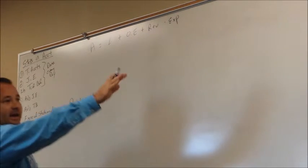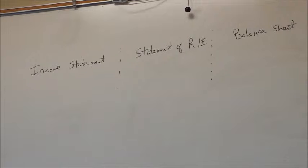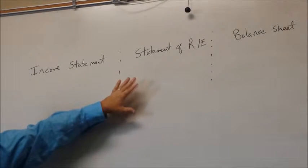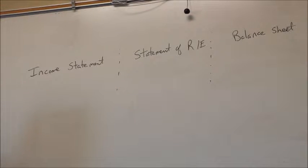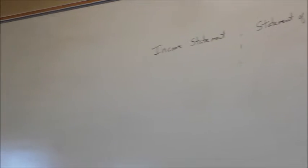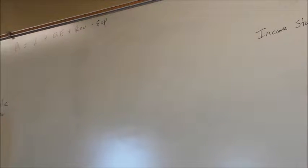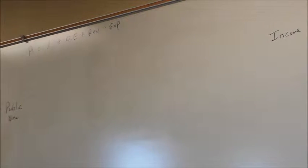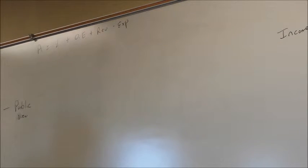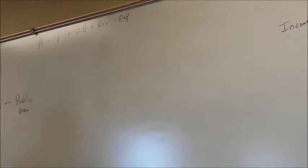When we're looking at the financial statements, there's 3 of them. And they have to be done in that order that I have them listed. Just get used to this order. Income statement, it's always first. And then the connector, what I call the connector, statement of retained earnings. It connects both. And the balance sheet. You've probably at least heard of some of those terms before you even came to this class and started accounting. Every account up here that you have listed will be used once, somewhere. With one exception, kind of, is retained earnings, because retained earnings gets modified throughout the process, and we actually use retained earnings twice, but that's one of the only exceptions.